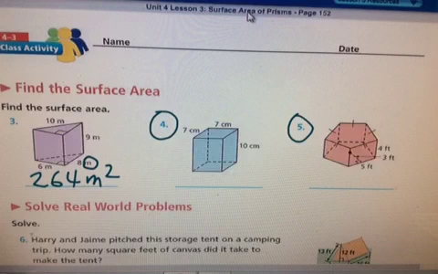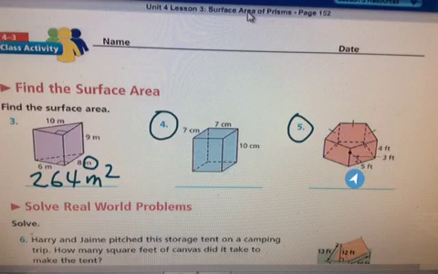And again, you use the same strategy used here. You look at the base shape, which is a pentagon, and you count the sides. 1, 2, 3, 4, 5, and then you count the top and the bottom. 6, 7. So there are 7 sides to this shape. And the first thing I'm going to do is find the base, or the top.